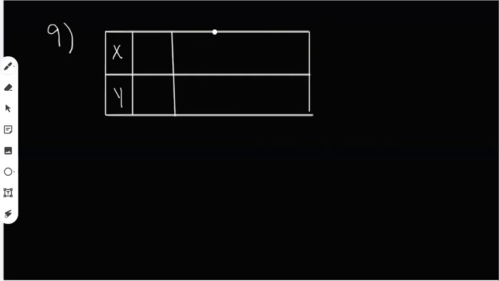We have a chart. Let's draw it again. We're going to take all the x values and put them on top, and then we're going to take all the y values and put them on the bottom. Pretty simple. Our first box is going to be labeling x and y. We're going to divide the box down the middle, putting the x values on top and the y values on the bottom as usual. So let's see what our numbers are going to be. For the x values, we're going to have 4, 3, 4, 6. For the y values, we're going to have 6, negative 1, 2, and 6.